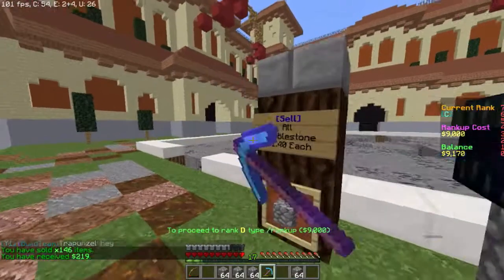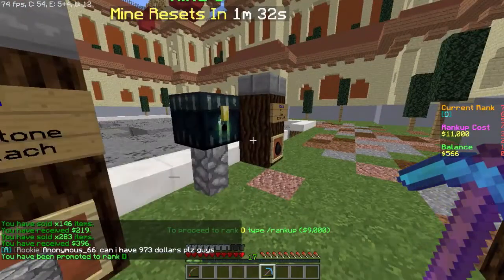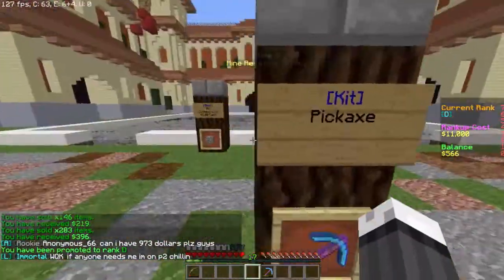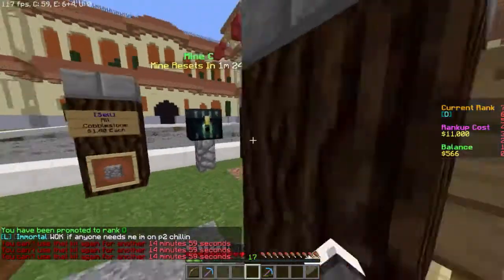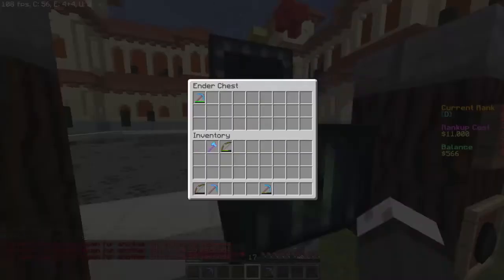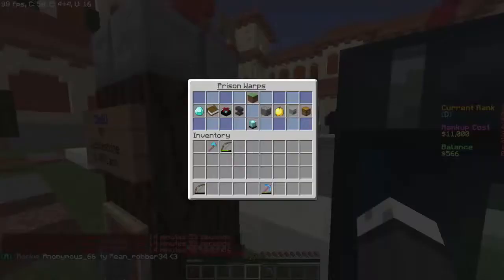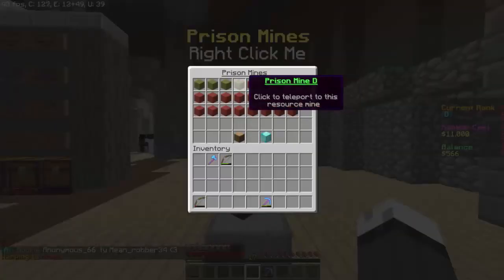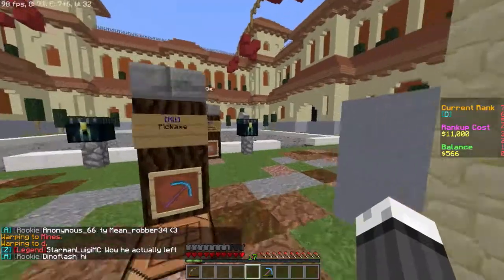Because we're gonna sell everything and we're done with mining for today. Let's sell that. Alright, so let's go and rank up. Yeah, there you go. Let's go ahead and see what we can have in D. Hopefully there's already iron, because starting from iron, it's already pretty intense. 14 minutes. Alright, so we're gonna go to slash warp, and let's go and visit our prison mines. Letter D. Yes, there is iron already.